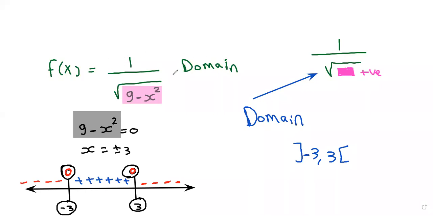I want to find the domain of this function, and I have the function written as 1 over square root of 9 minus x squared. Let's analyze it. The numerator, I don't care about it, and I have a square root down. I don't care about the square root of any expression, because this square root is written in the denominator. So what is written under the square root must be positive. So we will check now 9 minus x squared.